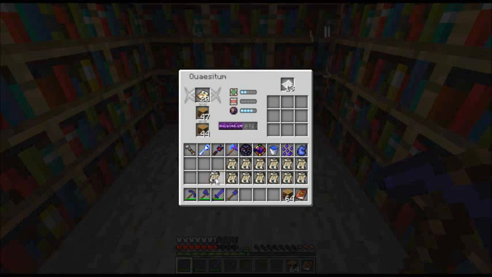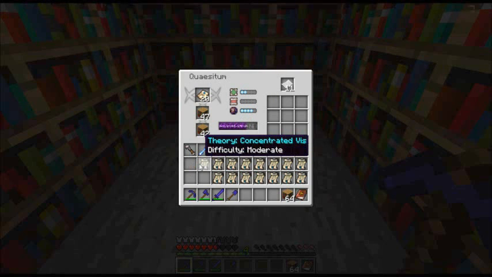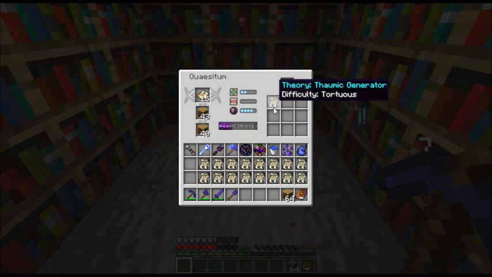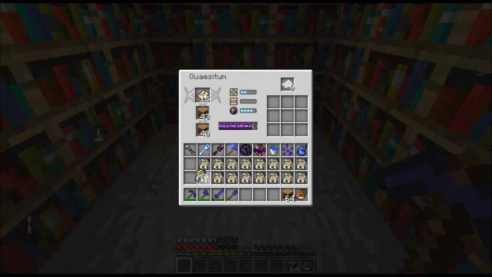Got Seven League Boots again with a Torturous. Oh, just got another one. Thaumic Enchanter again. Great. Oh, another one. Concentrated Vis again. Interesting. Thaumic Generator. That's cool, but a bit pointless in this series because I don't have any other real mods I'm going to be installing to it. Thaumic Generator again. Can't stack those, unfortunately. I'm going to need to clear some space soon.